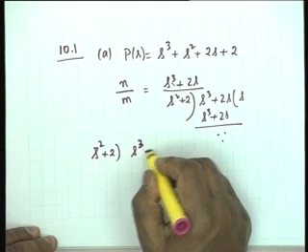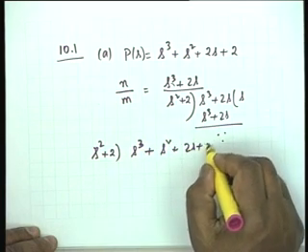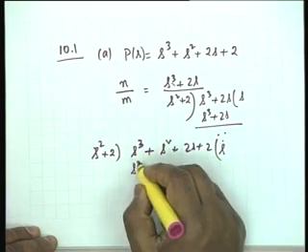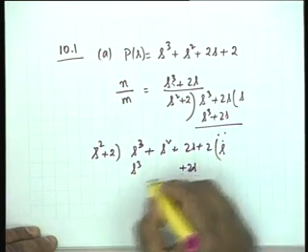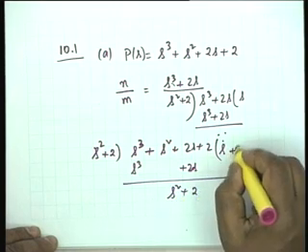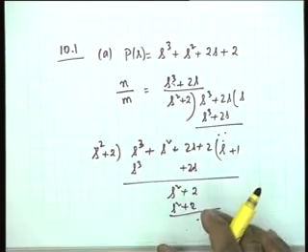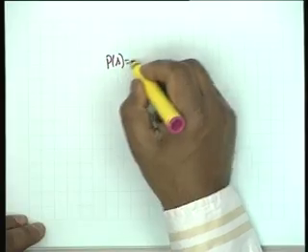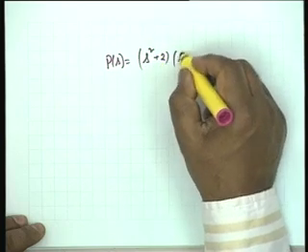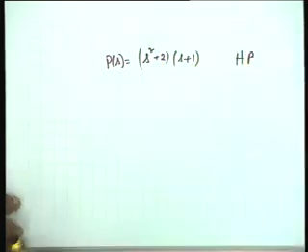So we divide, although it is obvious, we carry out the procedure: s cubed plus 2s and s squared plus 2, so plus 1 times s squared plus 2. This is not a continued fraction expansion, this is a simple division, and therefore our P of s is equal to s squared plus 2 multiplied by s plus 1, and obviously this is a Hurwitz polynomial. Its roots are obvious. One is at minus 1 and there are 2 on the j omega axis, plus minus j root 2. We skip b, then look at c.